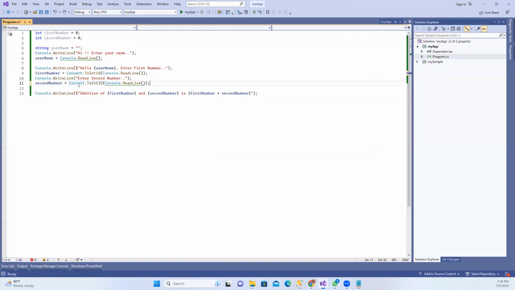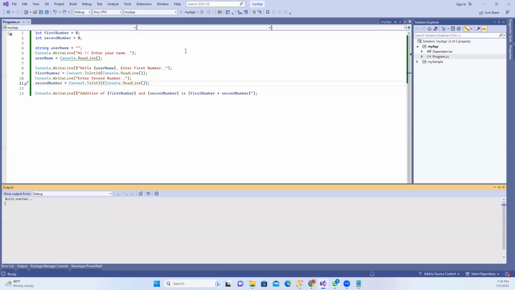Instead of int.Parse, I'm using here Convert.ToInt32. So now in this example, it looks very fine, but already explained in previous session, there is a chance to have some errors. So let me explain again.